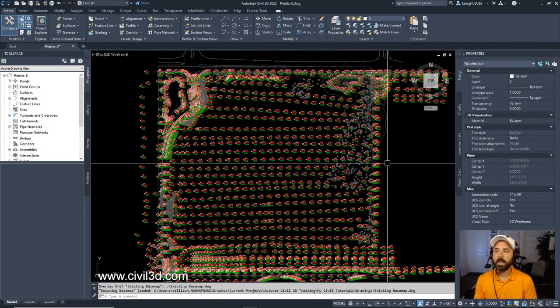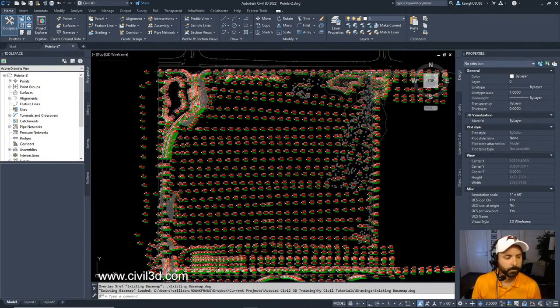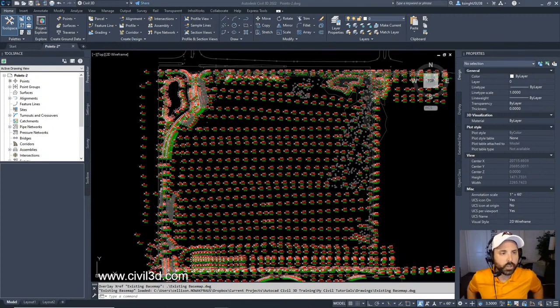Now, where we left off, we've been getting into points. We've been getting into point styles. We're getting into X references, and we're going to be getting into point groups. We've touched on point groups a little bit here and there, but in this tutorial we're going to be getting into changing the point group display order. I touched on that on the previous live stream, but before I actually get into the meat of changing the point group display order, I want to do just a slight review, even just for myself, just to go through some of the previous stuff.